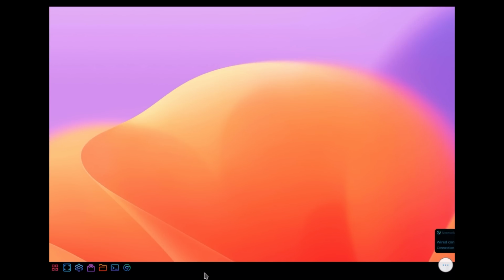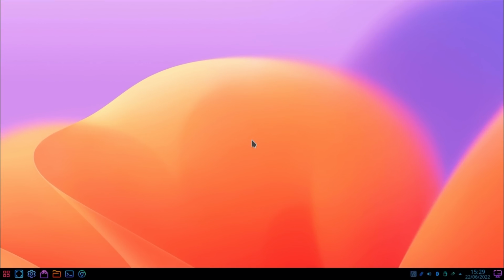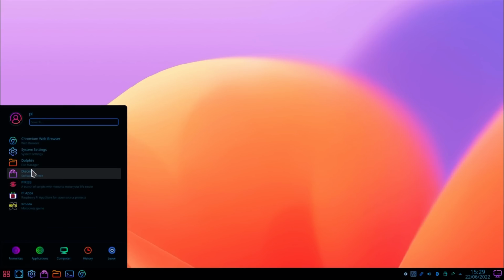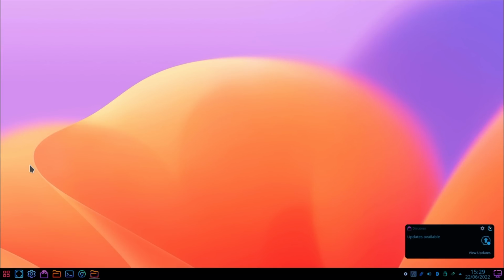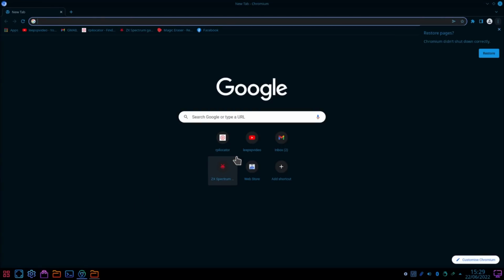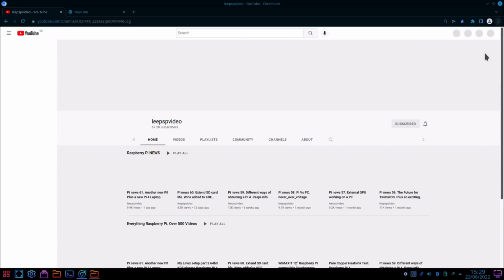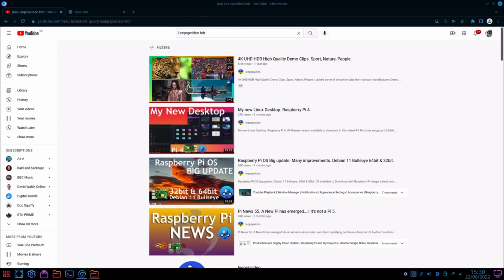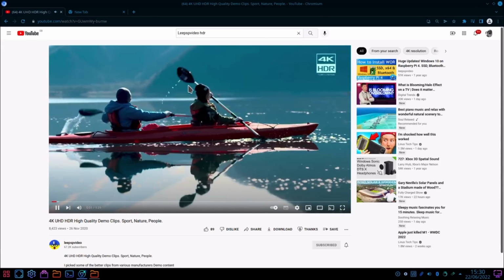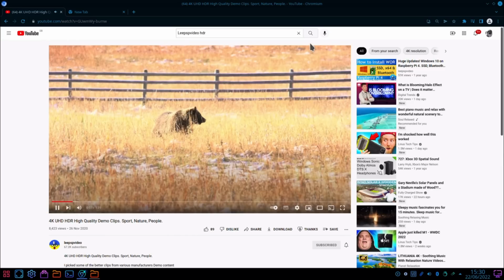I've switched over to screen capture. So this is what I'm seeing on my iPad now. So if I pinch it, it goes to a full screen. And if I wanna drag the mouse down and launch apps, I can do. So Dolphin File Manager, you can see that comes up pretty quick. Let's open up Chromium and let's go to YouTube and actually restore the page because I had it on my video before. So here's my video. Let's click on it and see how well that works. Yeah, so you can see it's jerky, but it would be like stop frame animation before. So it's definitely a big improvement on that.